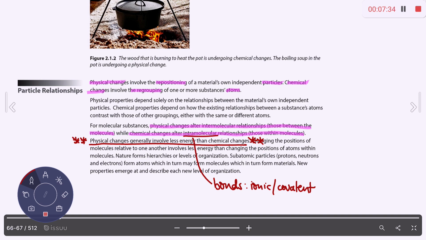If I were to ask you to draw me a picture of particle relationships between physical and chemical, would you know what I was talking about? Or no? It's fine if you don't, just tell me. No. Okay, so if I have a solid versus a liquid, and I said, show me a particle diagram, meaning draw me some atoms or some molecules that show me what this looks like. You know that solids are closely packed, right? Liquids would have more space in between them, so they'd look something like this. You get the idea, okay?